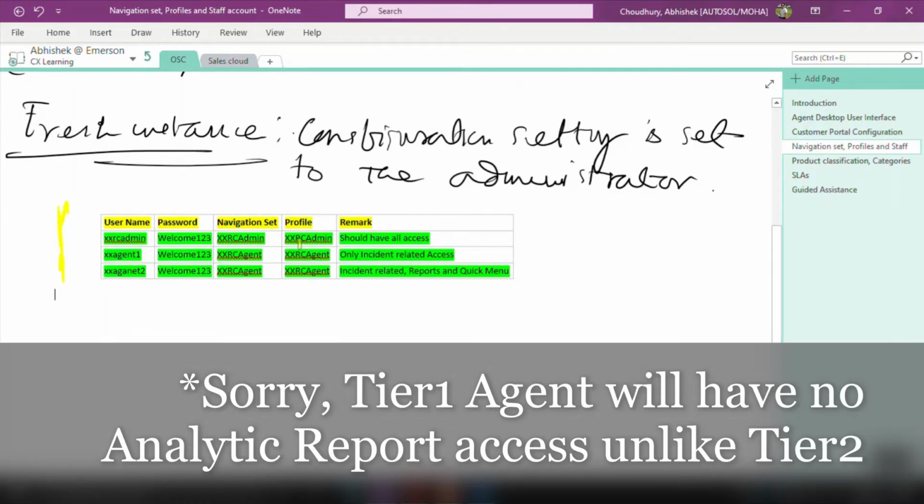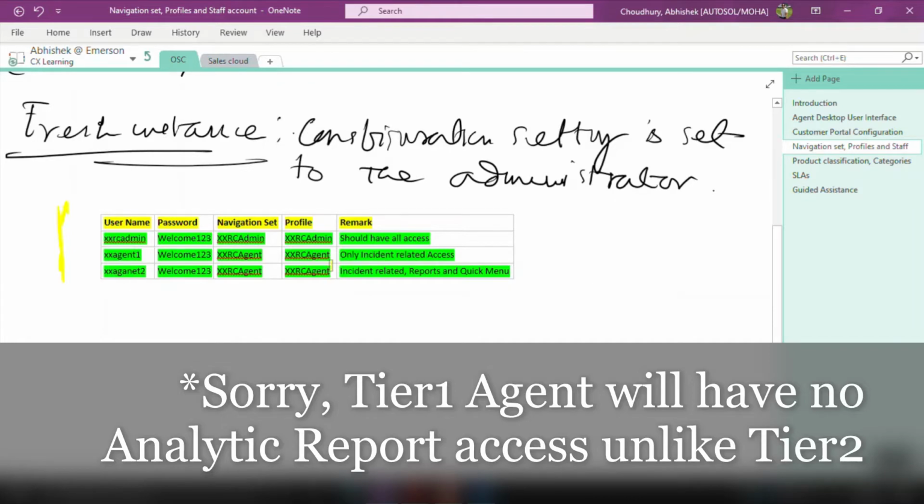These will be defined under the profiles. The admin will have the admin profile, which should have access to the configuration, and the agents will have access to incident management, task management, answers, etc. Both of them will have the same level of access, but the tier 1 agent will also have access to the reports.